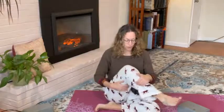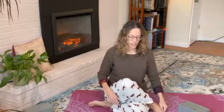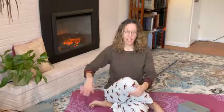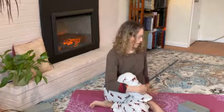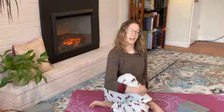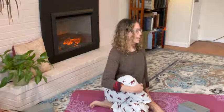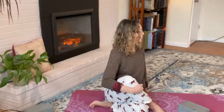So go ahead and you'll keep the left leg where it is, but lifting the right foot and bringing the right foot over the left leg so that the right foot is outside of the left thigh. Sit up long and tall, ground yourself through those sits bones, the crown of the head pulls towards the sky, taking that right arm and wrapping it around the right leg. The left hand comes to just outside the left hip. So you're going to inhale to lift the body up and then exhale, start twisting that torso towards the left shoulder.